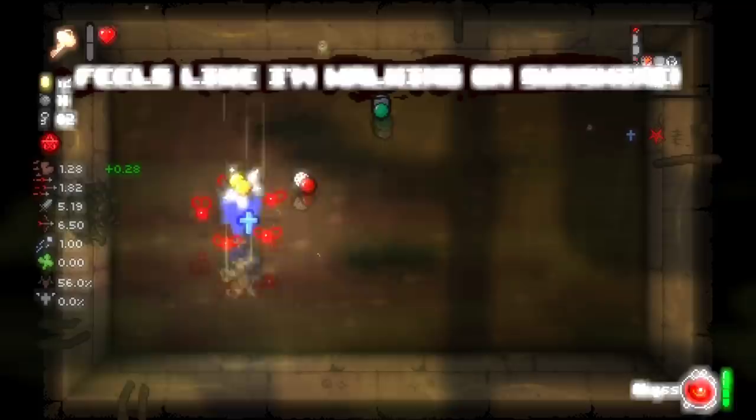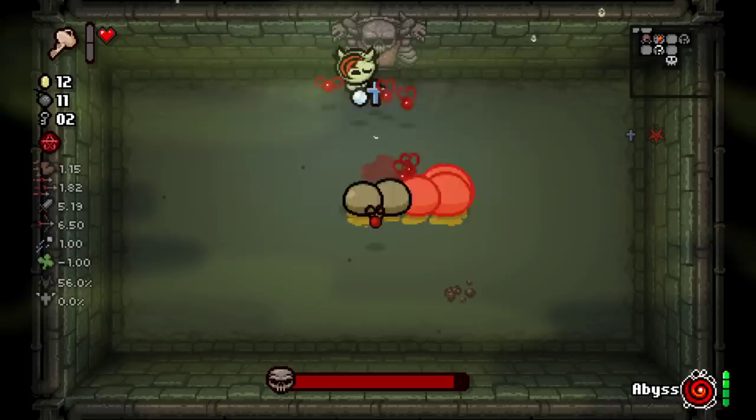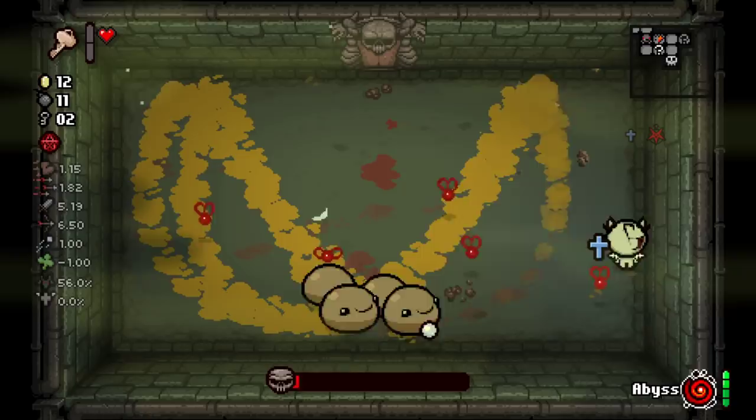Are you actually kidding me? This is one of the most insulting... well, at least we don't have to go back for HP, I guess. It's one of the most insulting second secret rooms I've ever seen in my life. The 90% chance to die to explosive diarrhea followed immediately by a health downgrade is just a slap in the face.